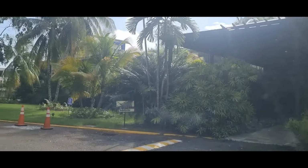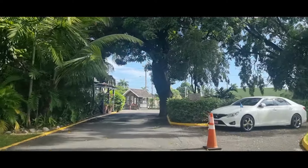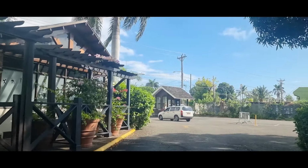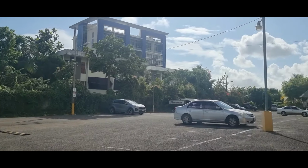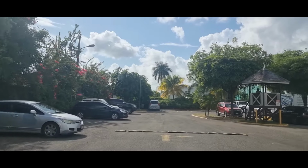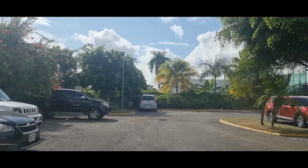So what we're trying to head to is where they have cordoned off for the construction of the residences of Terra Nova. And I guess the concept of the apartment is just as how Terra Nova is very fruity, and a lot of vegetation, a lot of greenery on the hotel itself. I guess that's what they're bringing to the apartment. So it's right down here. This is where they have cordoned off. So just giving you guys a quick view.